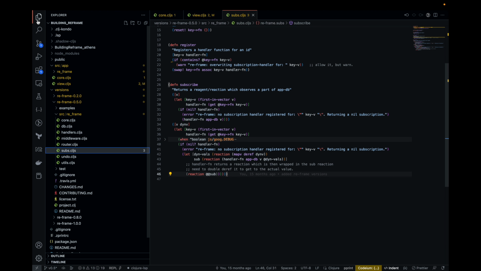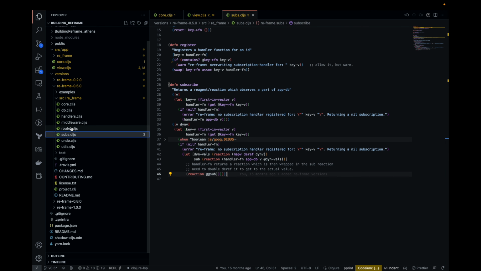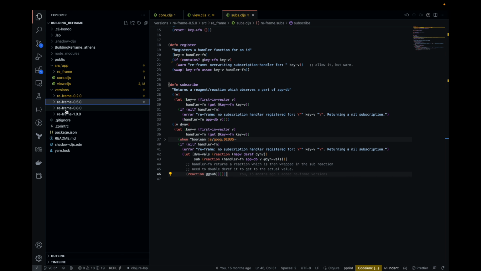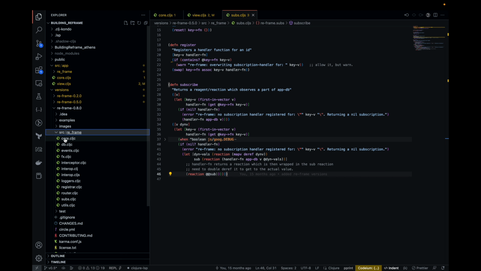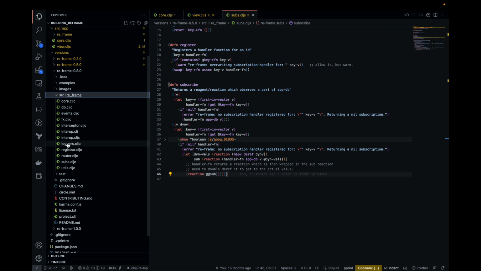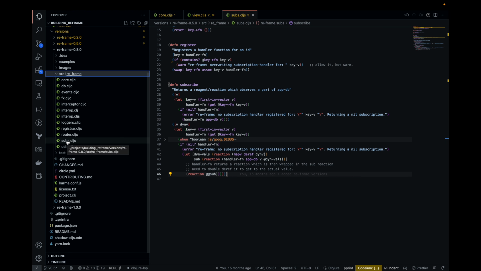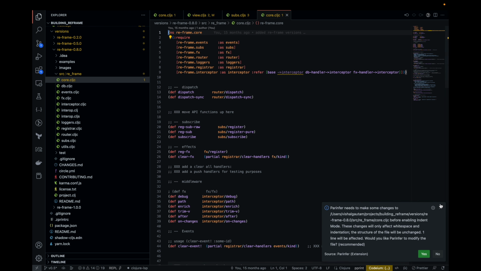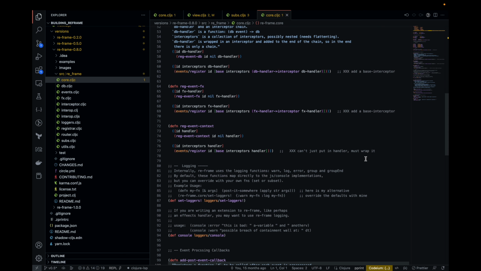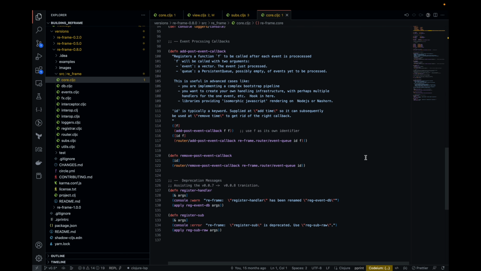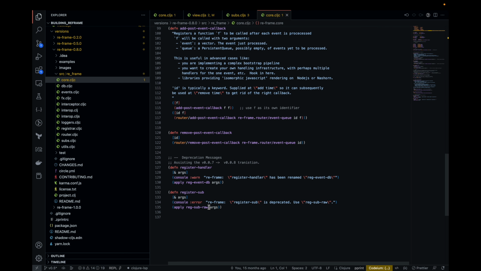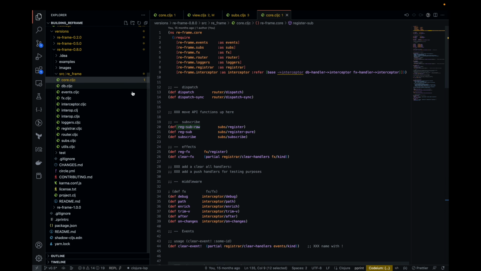Now this register pure is used. Let's see how this gets used. 0.5, 0.8, and register pure. Core. Register rich sub, apply rich sub raw, subs.